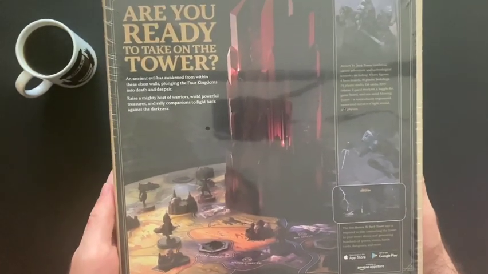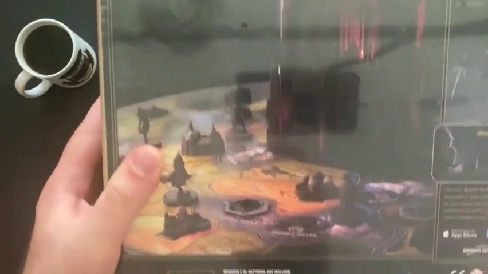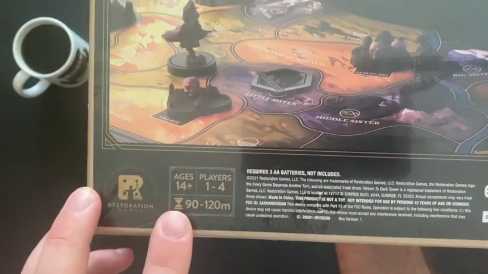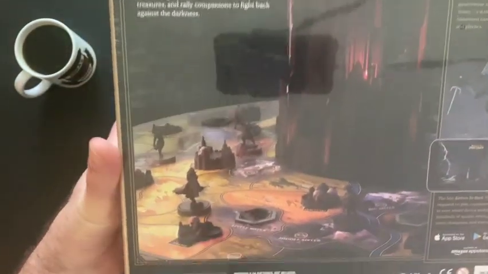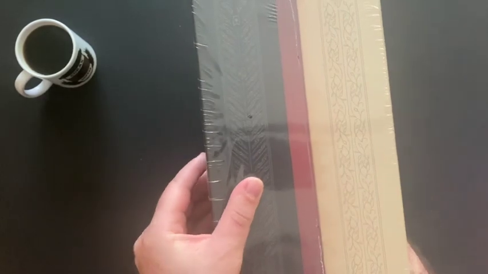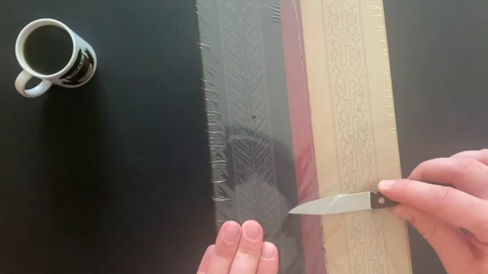Look at this. Are you ready to take on the tower? Yes, I am. After I read the rules. So here we go. Ages 14 plus, 1 to 4 players, 90 to 120 minutes. And you have this nice, stylized, in-shadow snapshot of what the game might look like set up on the table. So let's open this up.